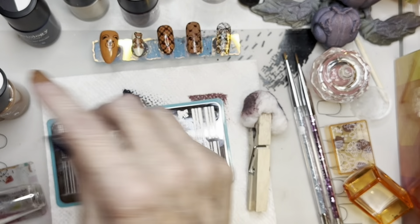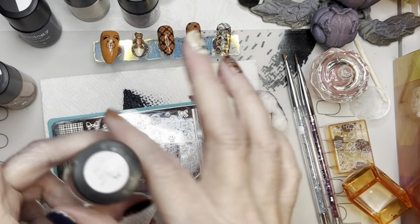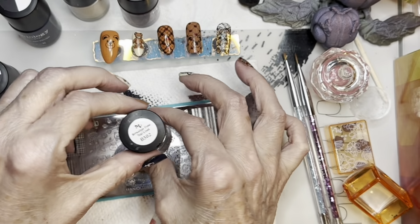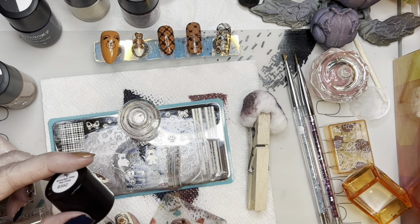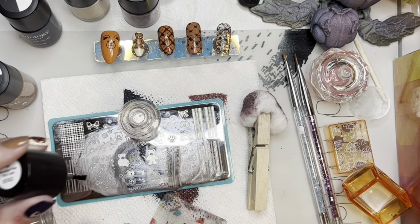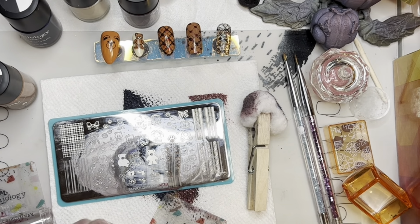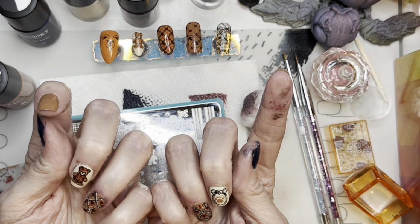Simple, but effective. Which needs to be my motto. Simple and effective. Oh my gosh. Okay. So there's a couple of little areas that you can reverse stamp, but I don't really want to take the time to do that. A couple of little teddy bear areas there. And there's another couple of plaids on here. So like I said, I'm going to do these in the same plaid.